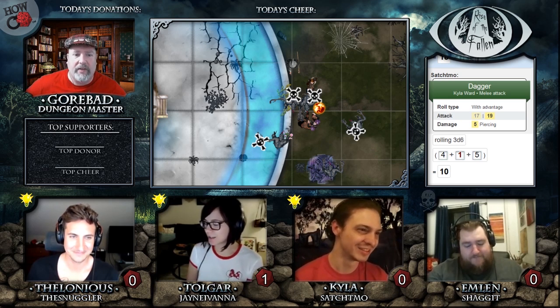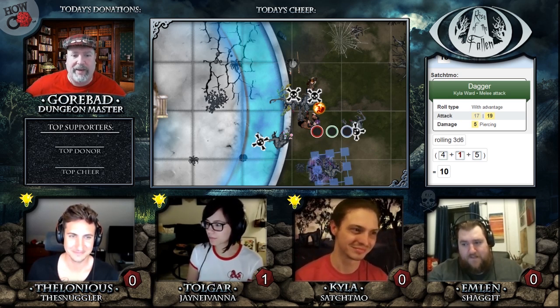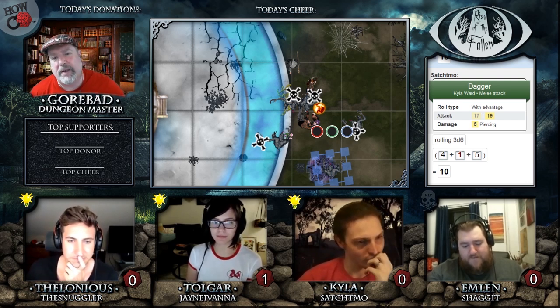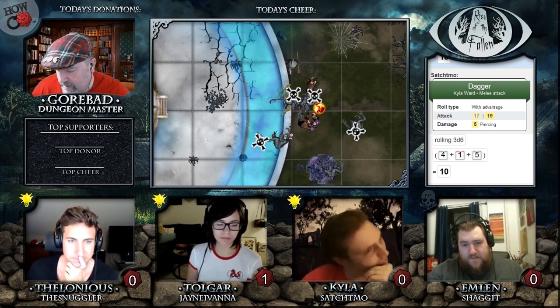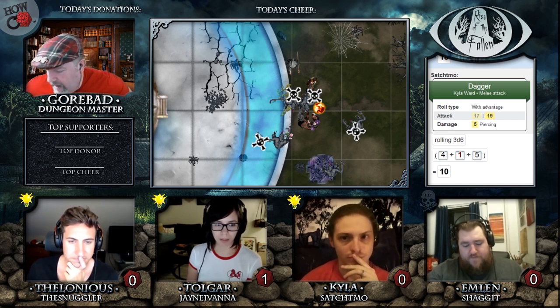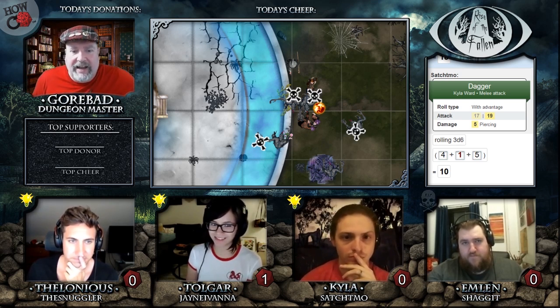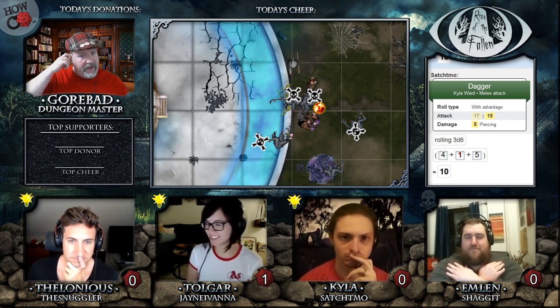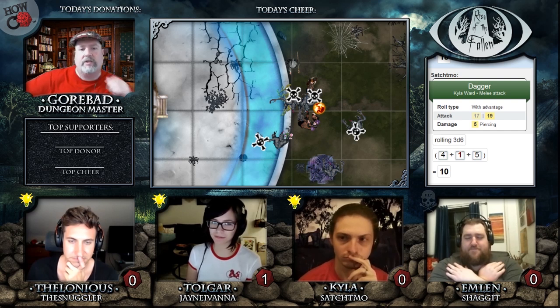That leaves you one. This one that is squirming and doing its best to fight for its life, wrestling against these black tentacles. And it is its turn, which we've already rolled for, so it already failed, didn't it? We already did this one. Yeah. So it is actually Tolgar's turn.